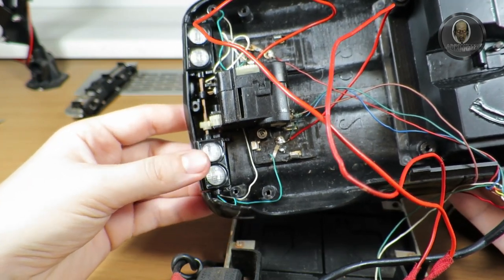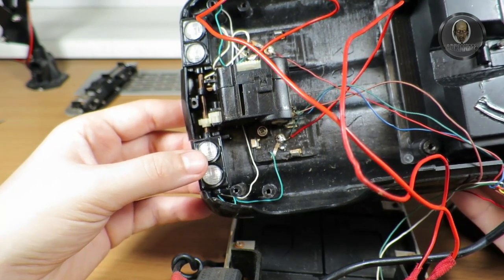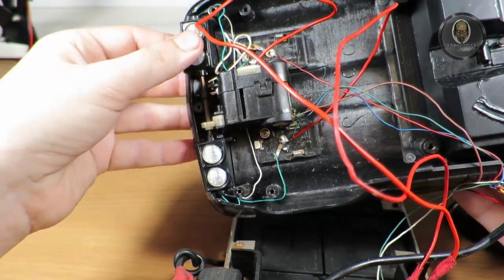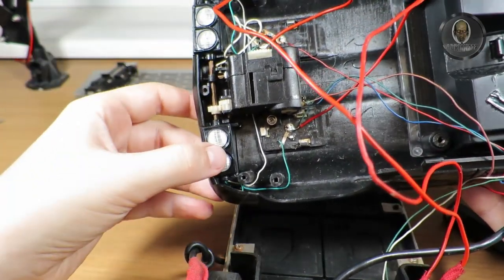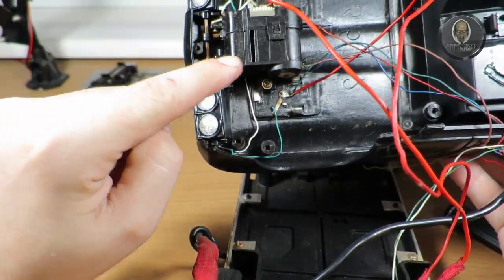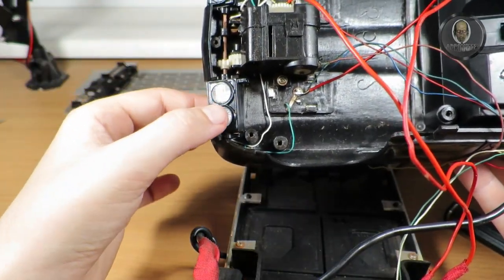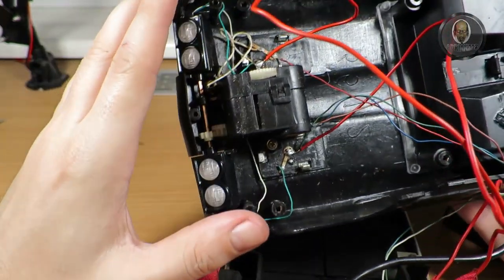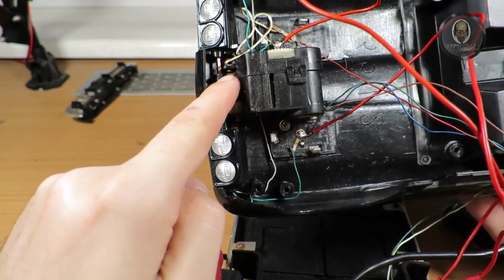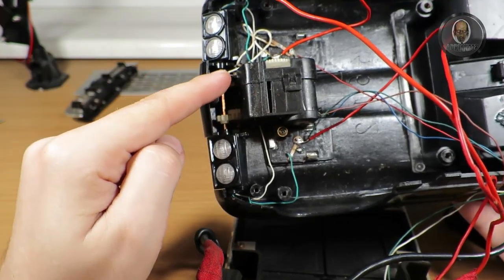And here is the mechanism of the lights. See, it's quite loose in here, but that's not a problem. I did unscrew it. I did not, I just took it out. There are probably bulbs inside. There is a motor inside, some quite heavy gearing, and it's working like this. When the lights are open, there is a small switch in here. When the lights open, the switch is touching in here and it's turning on.